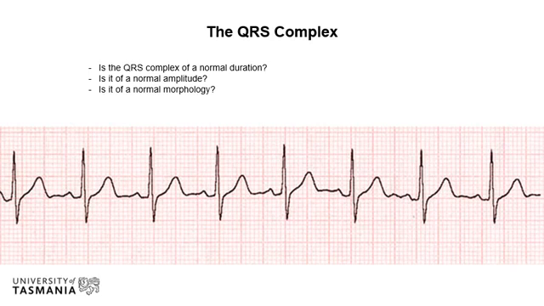It's also really useful to describe the morphology of a QRS complex. On the screen at the moment, we have quite a nice normal looking QRS complex with a deep S wave. It's really useful to describe the pattern. Is it a biphasic pattern? Does it have the rabbit ears type pattern? This is really important because certain types of blocks can cause those different morphologies and changes to those morphologies, and we'll cover those a bit more later in the semester when we move on to bundle branch blocks. But for this point in review, it's really useful just to describe the morphology.